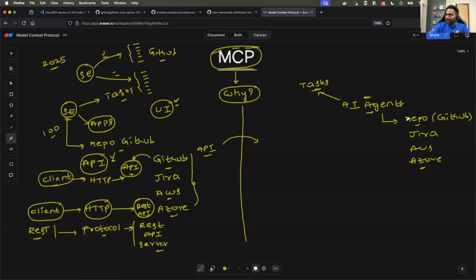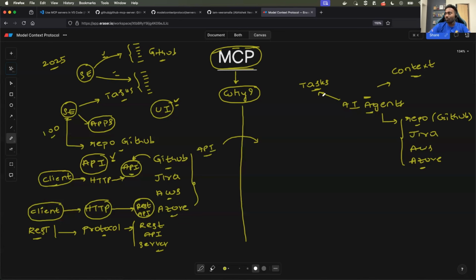So you would do the same things that a software engineer does. However, when it comes to AI agents, it comes with other challenges. Not only standardization, of course, standardization is required for AI agents as well. On top of that, one of the major challenges with AI agents is the context. As a software engineer, you know what you are doing. When you're creating a repository, you know the backstory, why you are creating it, what permissions you have with GitHub, and what your limitations are.